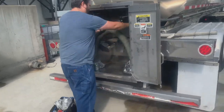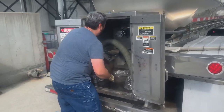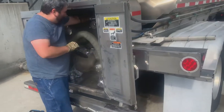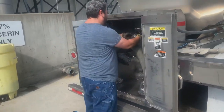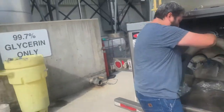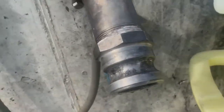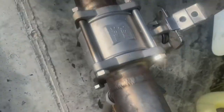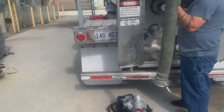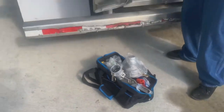Most likely we're going to need the female to female hose if there is one on the trailer, or the female to male hose if there is one on the trailer. It's all going to depend on which one you're using. Today, it's a 2-inch hose connection. All our hoses are 3-inch hoses. We have to use adapters. Guess what? We have adapters. Woohoo!